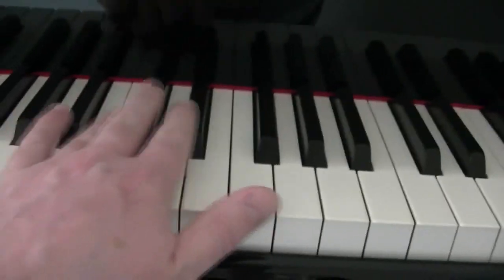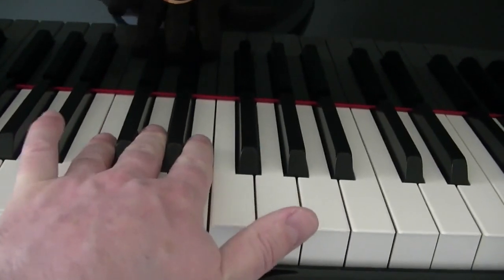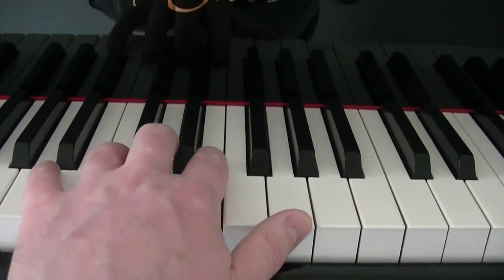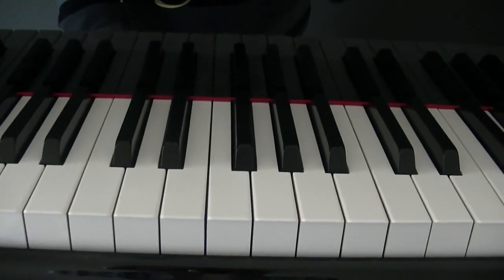Feel around again, feel two black keys, there's a gap there, there's a gap there. I've got a finger in the middle. So that's C to the left, E to the right. So with a lot of practice, using your sense of touch, eyes closed, you should be able to find any key on the piano.